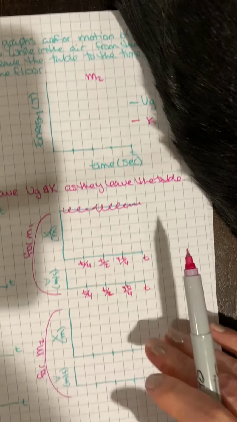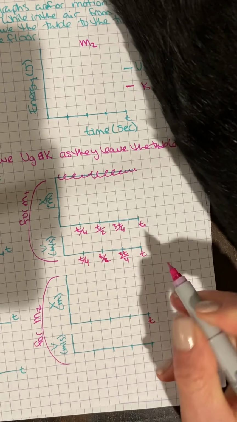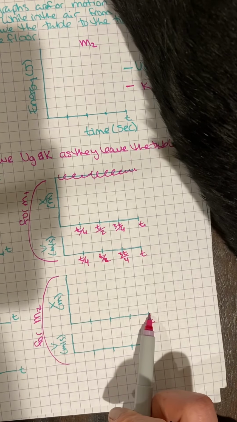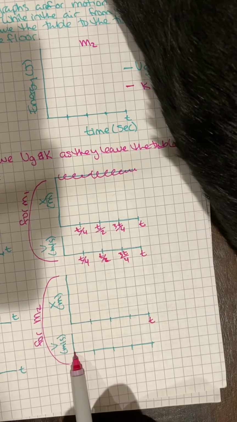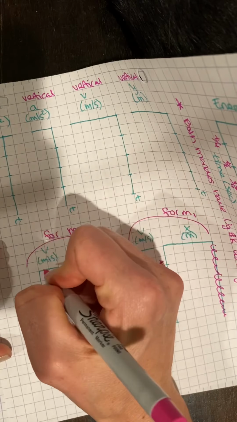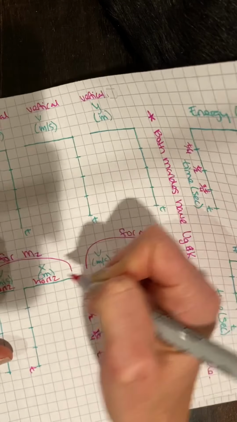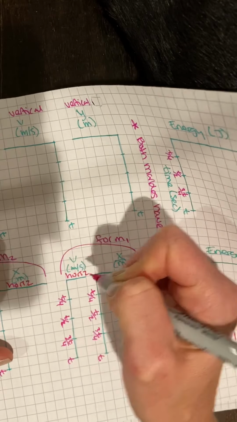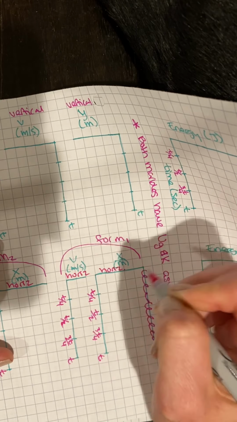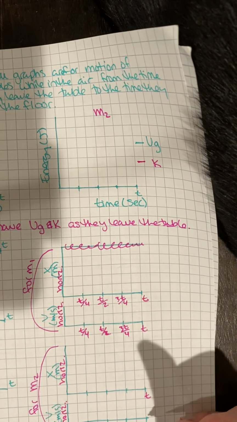And we're going to do the same for M2. Our displacement from the time it leaves the table to the time it hits the floor, and our velocity from the time it leaves the table to the time it hits the floor. This is in the horizontal. So these two marbles will be going with different velocities, so their displacements will be different. You have their displacements because that's what we measure.